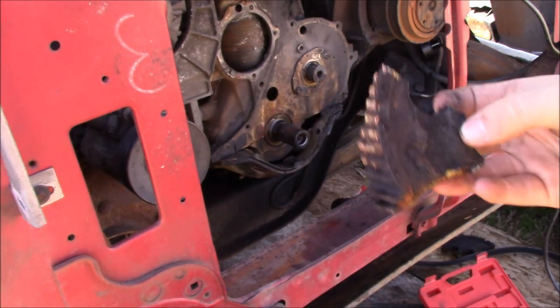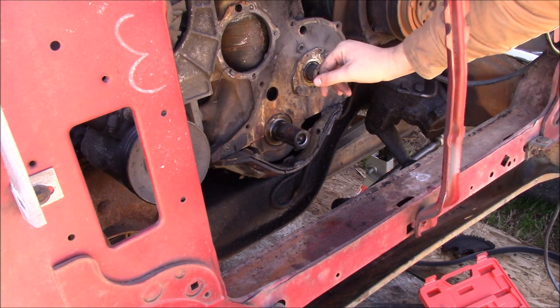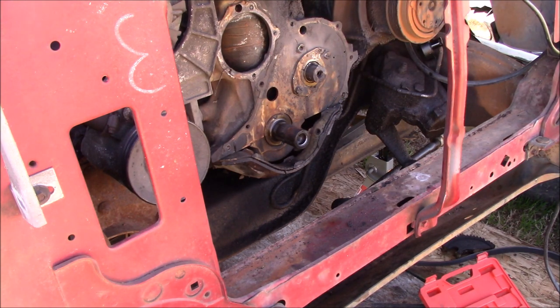This thing's broke. That was my fault. I broke it taking it apart, but yeah, we're going back with aluminum gears. And like I said before, I actually messed this up taking them off, but I think it's okay. It doesn't look too bad. I've definitely seen worse run, so we're going to go with that.